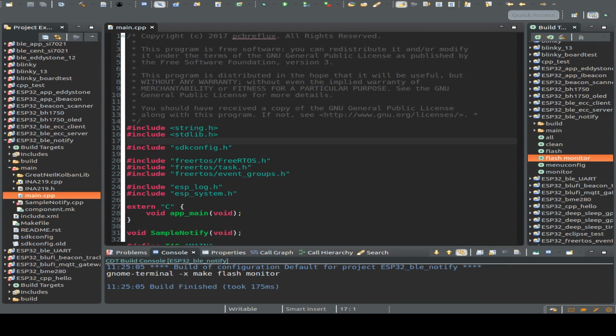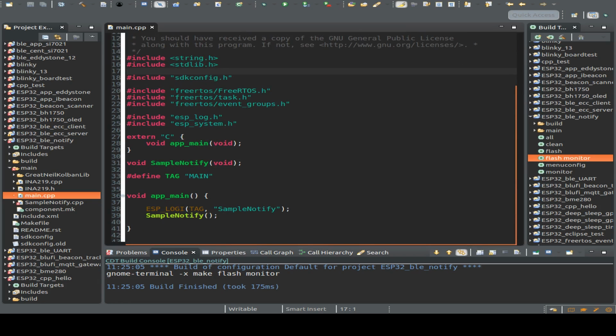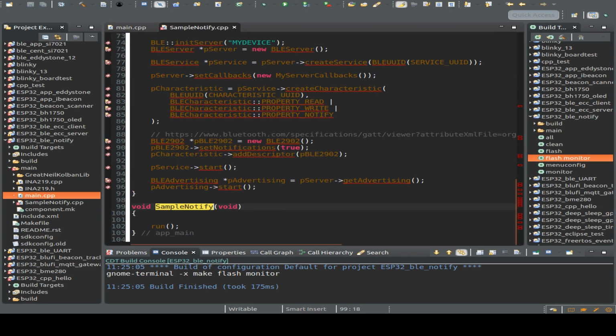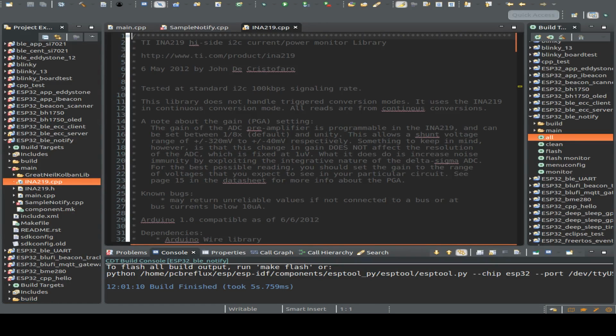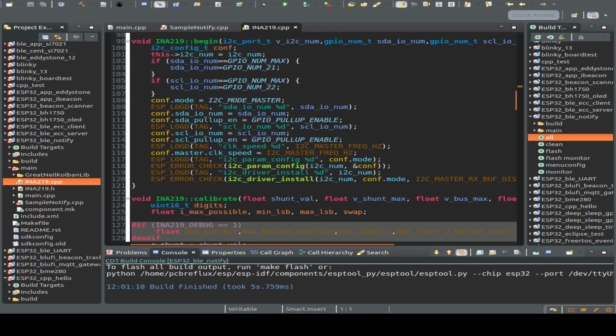And the next thing I did, I do the Bluetooth low energy implementation, and I use the libraries from Neil Kolban. So big thumbs up to Neil Kolban for writing all the C++ libraries for us. And I use the notify sample just to print out all the readings from our INA219. So this is the code, and I just copy the INA219 code to this example, and I can show you this library. This is all copied from the Arduino library, and all I've done is added the I2C code instead of the wire library from Arduino.